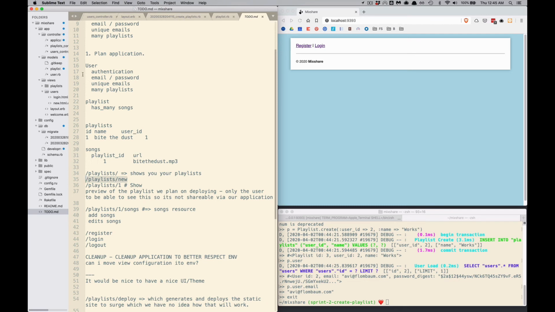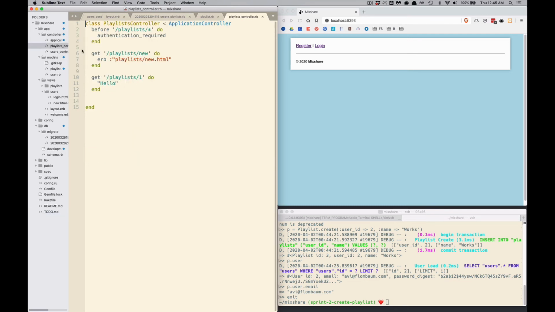So in order to get that working, I made a new file called playlists controller, and I defined a new class, playlist controller. I inherited from application controller, and then I wrote some code that we don't necessarily need to talk about right now.